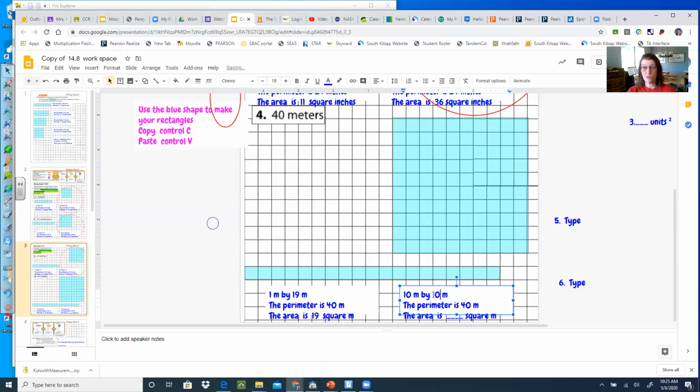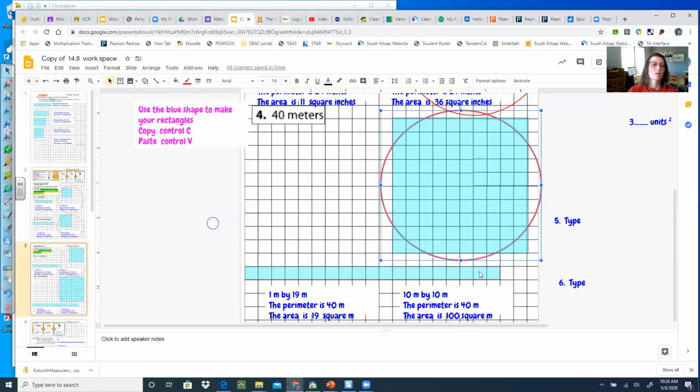Okay, so our perimeters are still 40 for both shapes, but look how much more space is inside that square. That's huge. So remember, for area, we are doing length times width. We are doing 10 times 10, and that is a big number. That's 100. So 20 times 5 is 100. So that square is more than 5 times as large as the skinny rectangle. So that's one that we can definitely see the difference. That's pretty impressive.